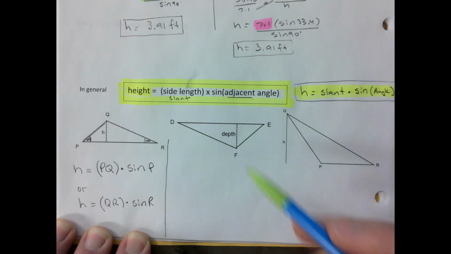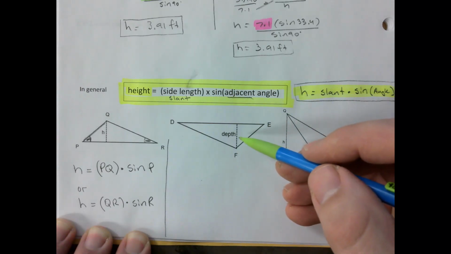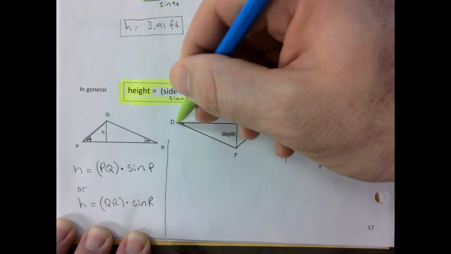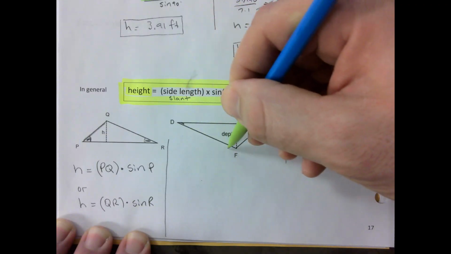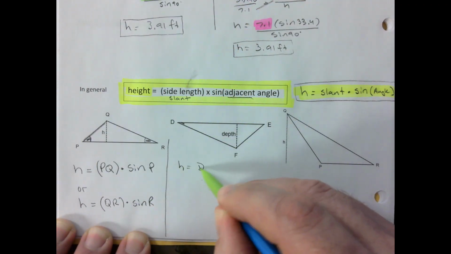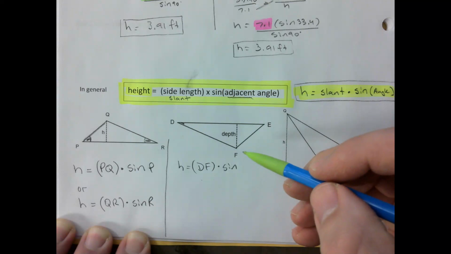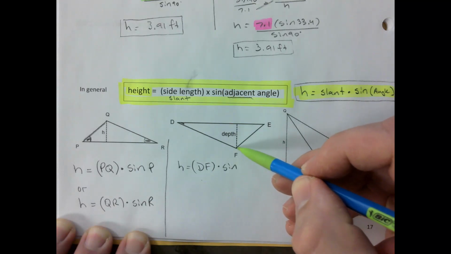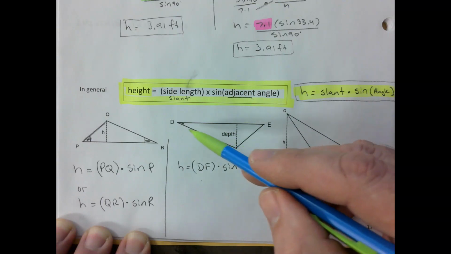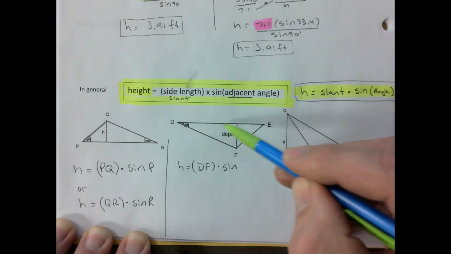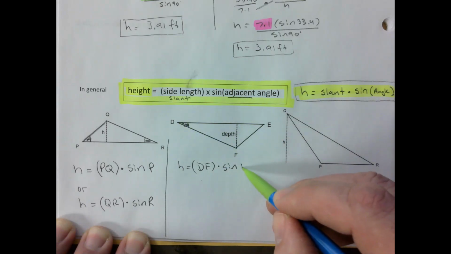What about this triangle? Upside down. I can't do this, Mr. Dirksen, upside down. It's okay. What's the slant here? So if you were to come from this side, DF, correct? DF is the slant, so you just go height. I think you're like, don't make such a big deal. I got it already. I'm just sleepy right now. Sine of, it's not F, right? It's not this one. Make sure you know it's not this one, because it's also touching the slant, but it's the angle that connects to the straight horizontal line, right? So it's sine of D.